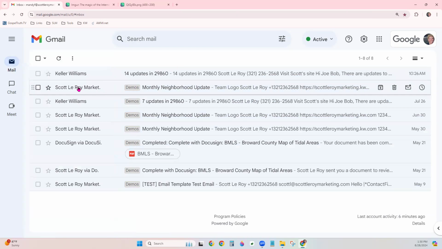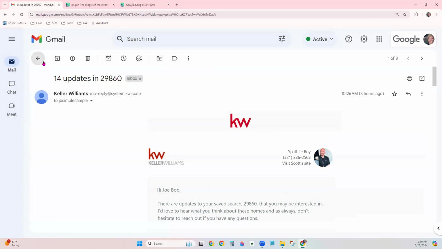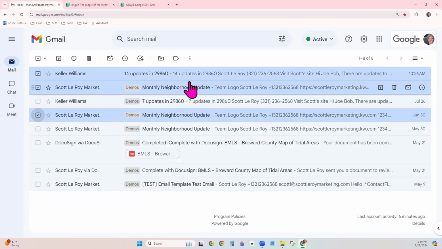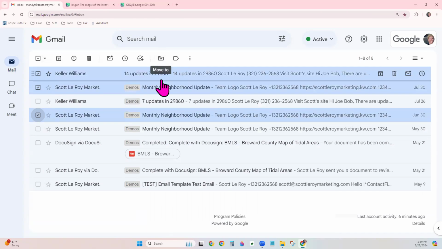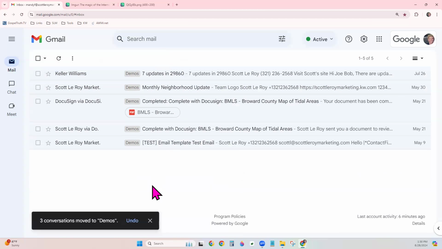So right here, when you click beside your email or into the email, I'm going to click the box beside them to show you that you can select more than one. You can choose the folder option with the arrow and choose to actually move it to one of these labels, and it will act as if it were a folder. So it will move those emails into that label and out of your inbox.